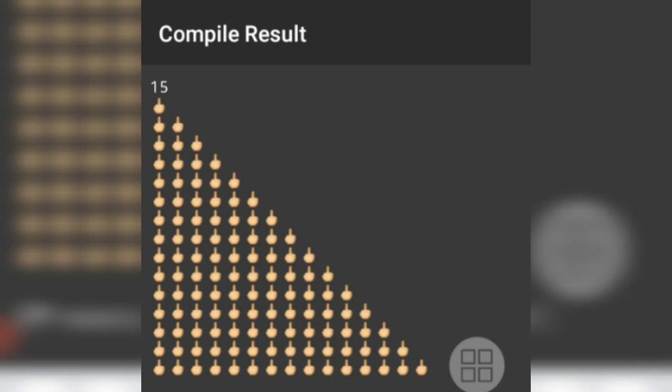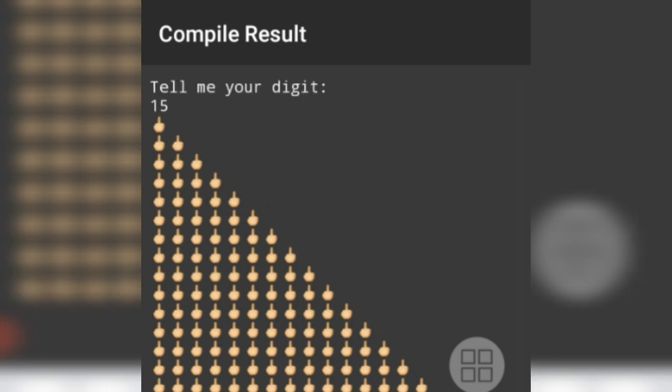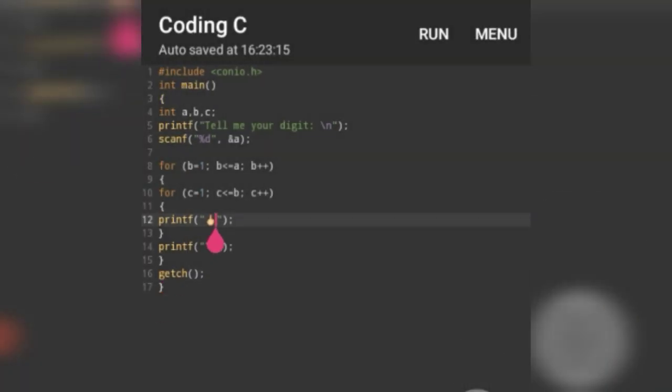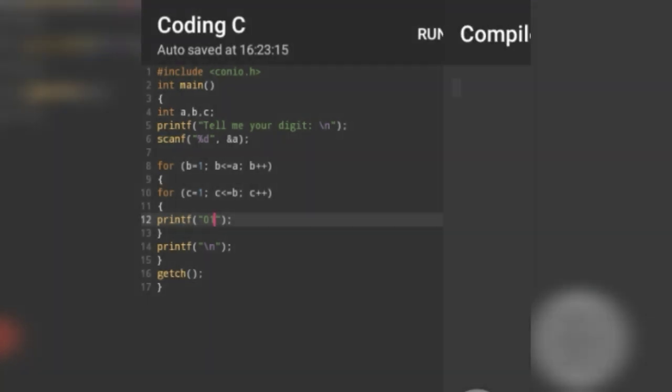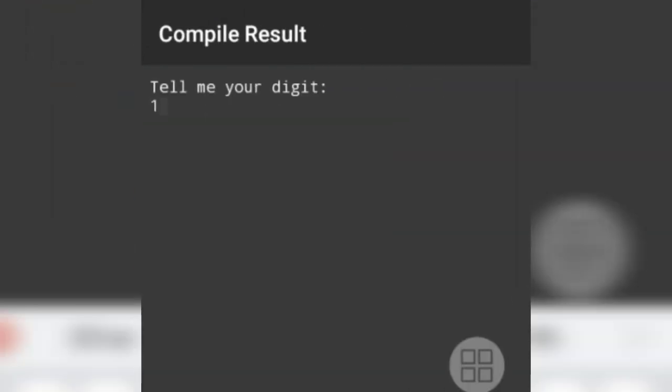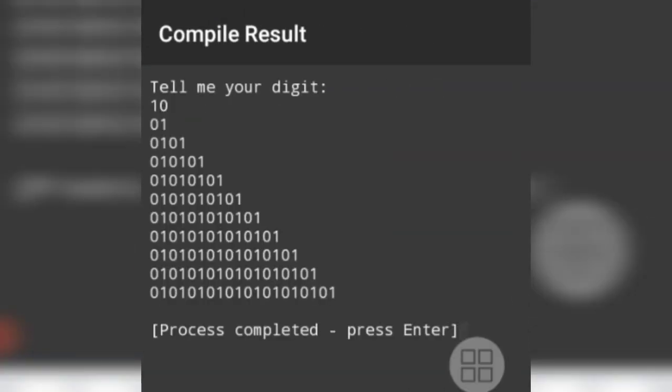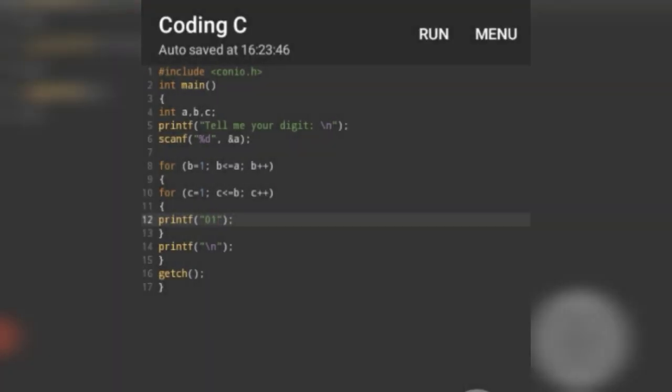So hope you have understood what we have tried to make, and you can use it to form any digits like 010101 in a row. Let's try it once: remove this emoji and just type 01 and see what it will print. Now run it and enter 10. Now see the magic. It is just a funny code, and we can use it to print anything.